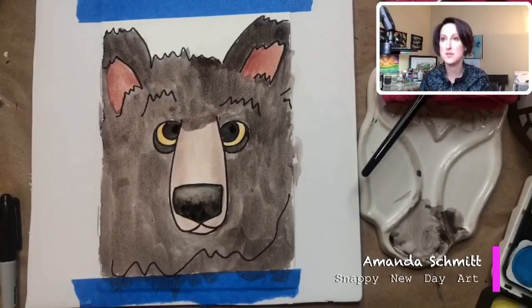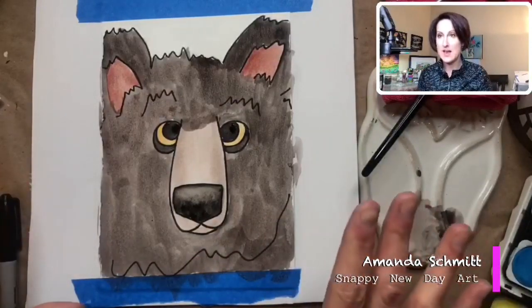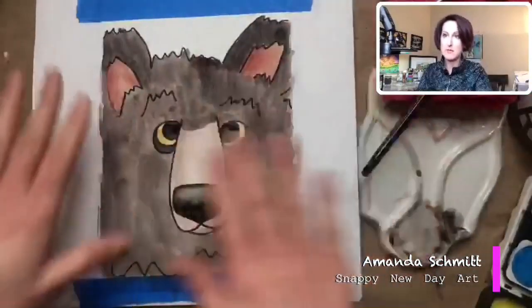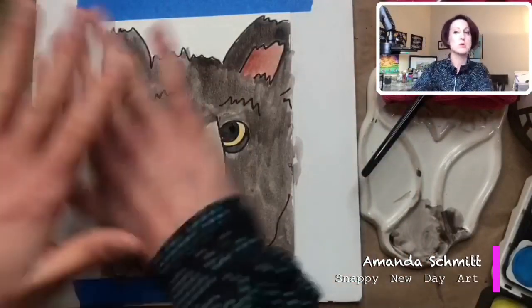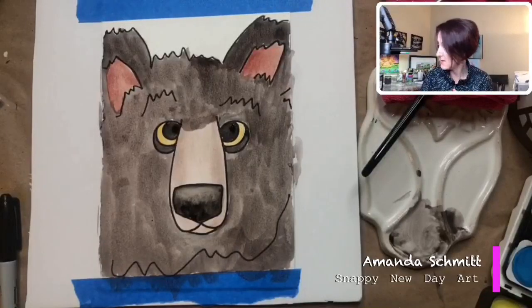So what I'm going to do is let this dry. I encourage you guys to let this dry and go back in with another layer of the brownish black that we did. You can either go in with just brown and layer it on that way, or just black, or you can mix the two, like I showed you before, okay?